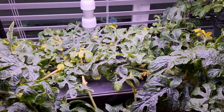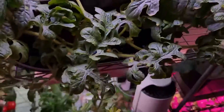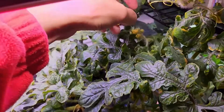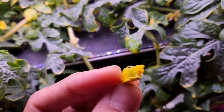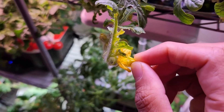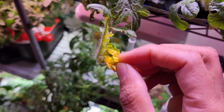Let me quickly talk about the new pollination method I'll be using for the rest of this experiment. The most popular method is taking a paintbrush and transferring pollen from the male flower to the female flower. But the most effective method for me is to take the male flower entirely — just cut it off and remove the petals, or twist them back so you can see the center clearly — then tap the male flower onto the female flower. Don't press too hard; just gently tap a couple of times so the pollen transfers.